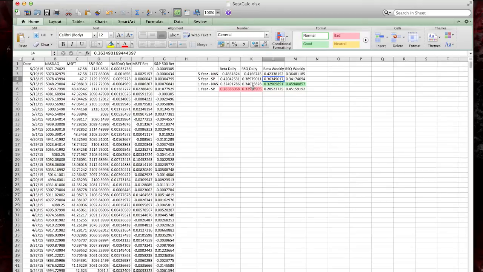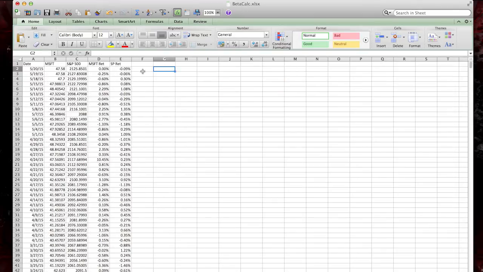Also, something that we're going to do is calculate the R-squared, which is going to show how accurate our beta calculation is. An R-squared closer to 1 means it's a much more accurate calculation, and down at 0 is really bad. So we found that using the 1 year with the S&P is probably actually the worst way that you could calculate beta for Microsoft. We're just going to pick what makes sense. Maybe you want to do multiple indexes and do what I did. Find the lowest R-squared, and then that's the beta that you're going to want to use for whatever it is you're using the beta for, balancing your portfolio.